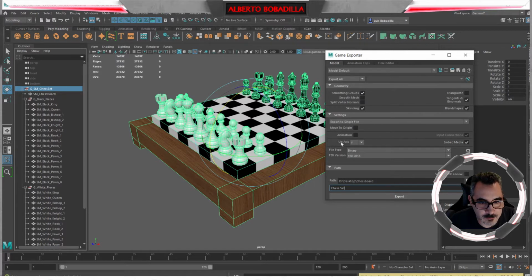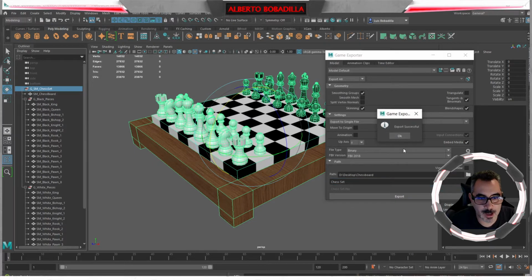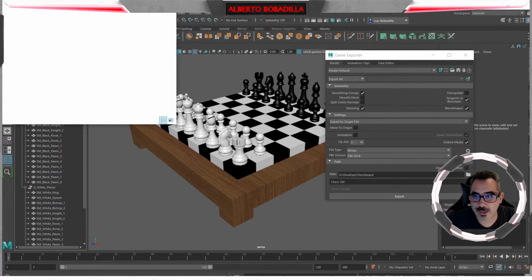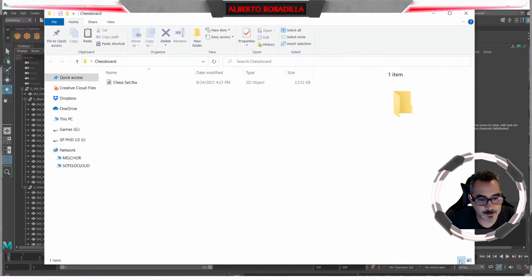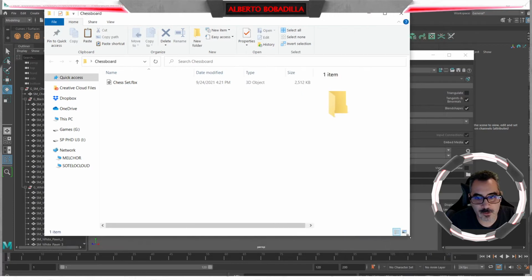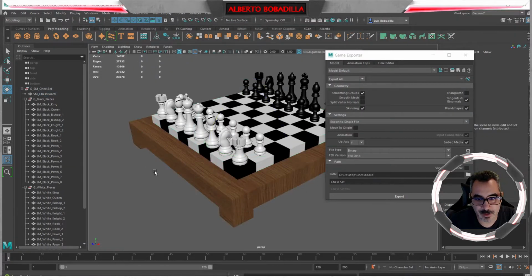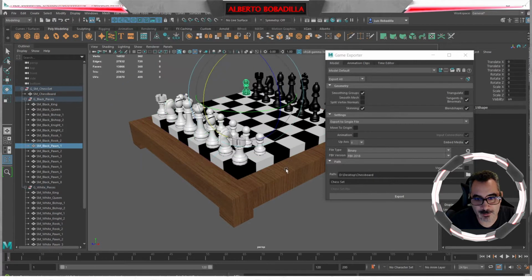And yeah, that's it. I don't really want to play with any other settings in here. I know that Maya is not using exactly the same units settings for Unreal or Unity, and so we're going to be changing that in a second. But for now, I'm just going to hit export. And with that, if I take a look at the content of my folder, that is just going to be the chessboard. So for this chessboard, I only have 3 materials. I have the chessboard material, I have a white, and I have a black material.